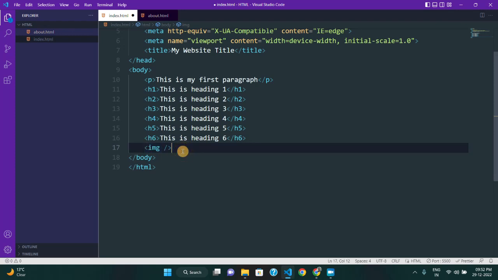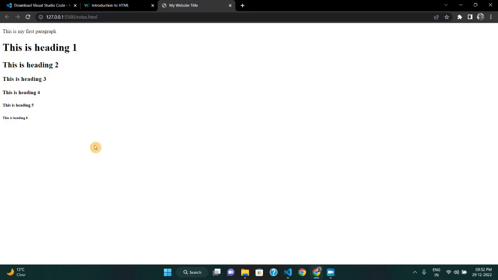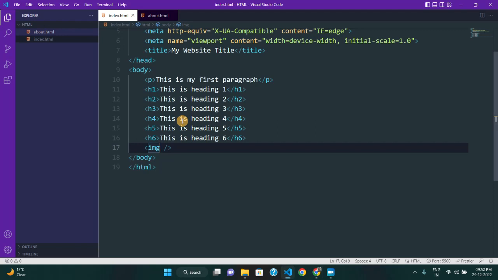In HTML you are going to get two different kinds of tag. One is the self-closing tag and the other is the normal tag, which has its opening tag and closing tag. But there are some tags which do not require a closing tag, they close by themselves. That's why in the end we put this forward slash. These kinds of tags are called self-closing tags. Let me save this and come to the browser, and here you cannot see any image, because I need to insert the particular image I want to see, right?